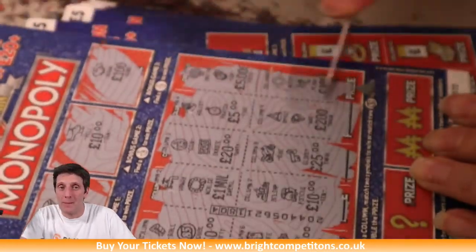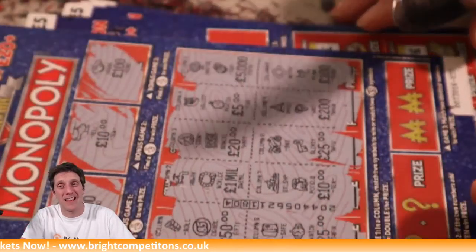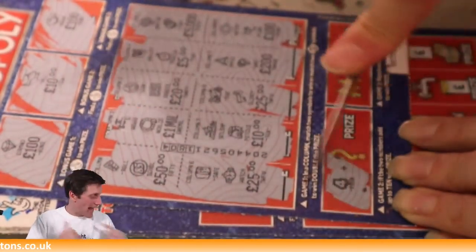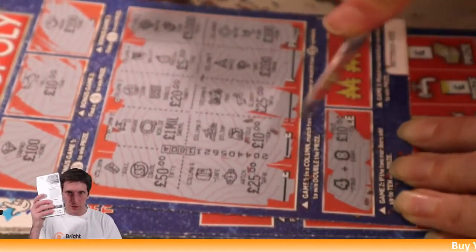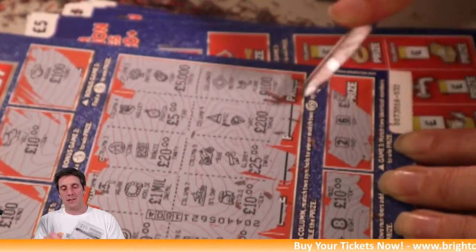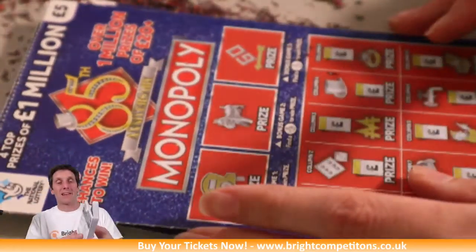But if you wanted to buy a ticket for this, I'm going to unfortunately have to say it's probably closed now because it shuts at 7:30. However, next week, I'm going to bring you on to next week and I'm going to show you these. These are next week's cards. I'm going to unwrap them and I'm going to show you what it is. So these are next week's cards.